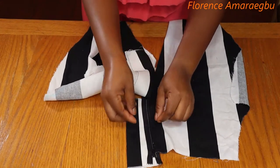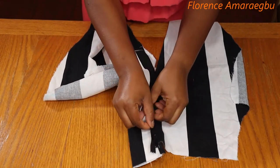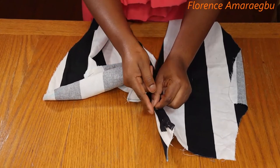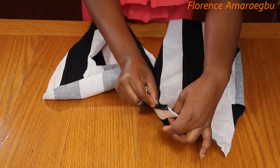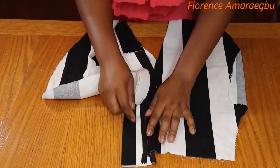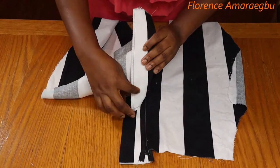So guys, we need to hold down the fly with the zip itself, not with the shield. The fly with the zip. I'll be holding just the zip and the fly together.